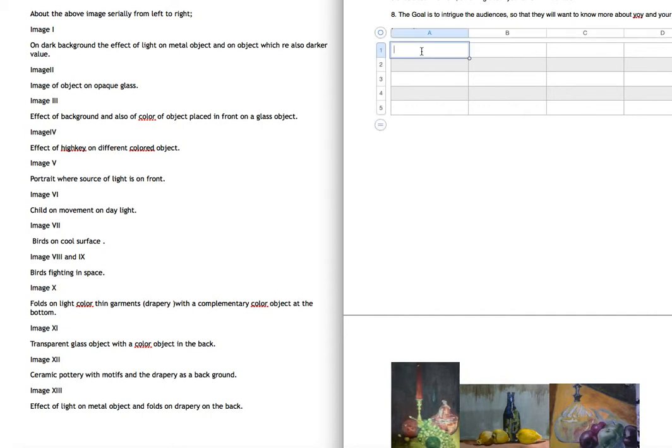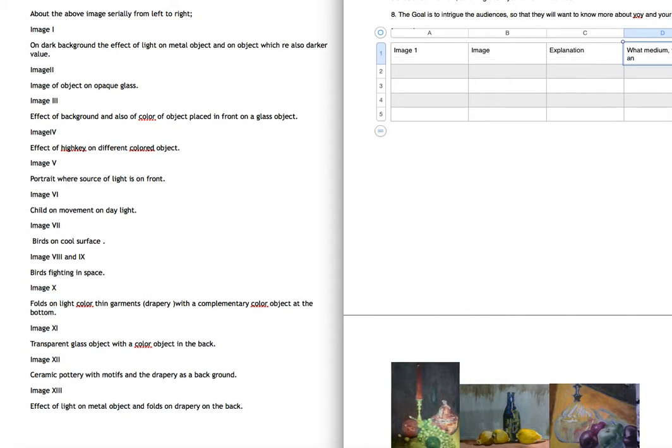Image one, and then you can have the image here and the explanation here, and the medium, title, size, and other details in the fourth column.